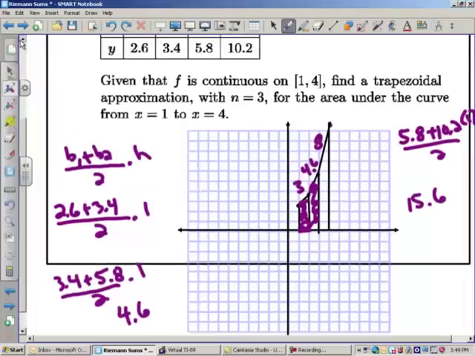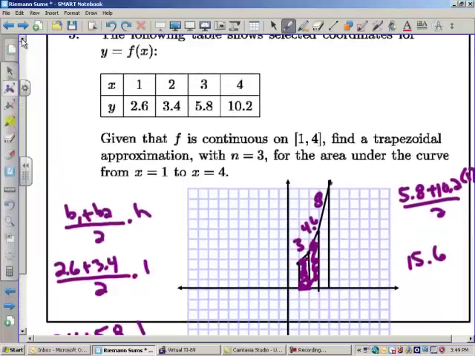Now notice in this example, I can't really find the exact value under the curve because I don't know how it was connected in here. So I had to use an approximation. So anyway, that's Riemann sums, a formal name for just estimating area under the curve. We've done left, right, midpoint, and trapezoids, and so you'll practice this tomorrow.